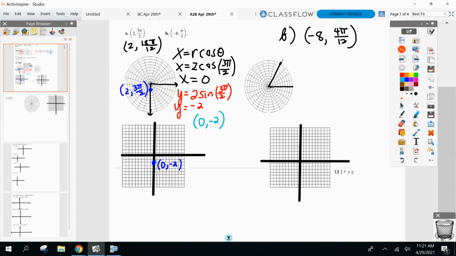Somebody remind me, negative r value? Go 180 on the opposite side. Don't graph on the angle I just drew in. We got to go 8 on the other side, directly 180 degrees on the opposite side. Let's see, where would that be? 1, 2, 3, right here, I think. Right there, on that line. Ooh, 8. We got to go 8 out. We haven't gone that far ever. So there it is.